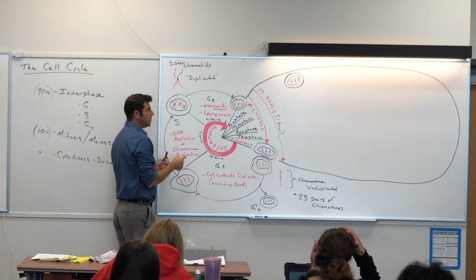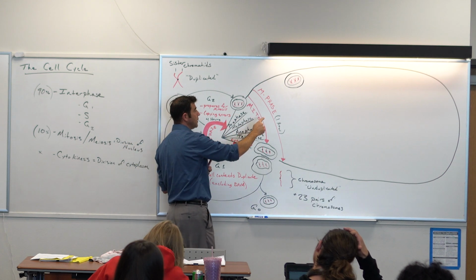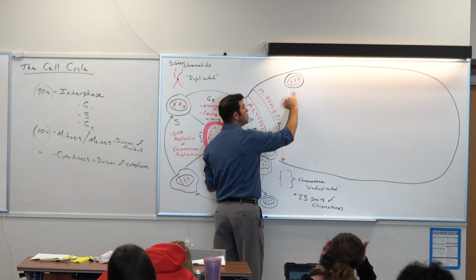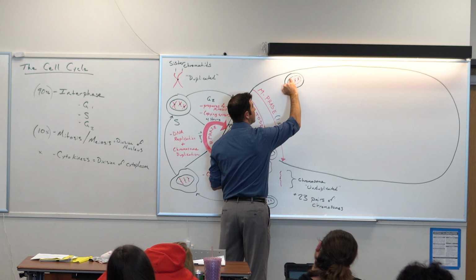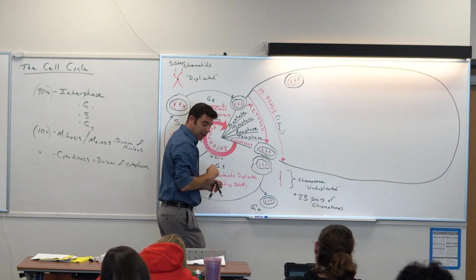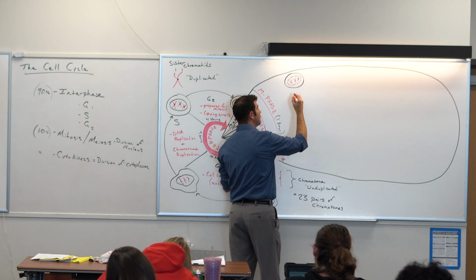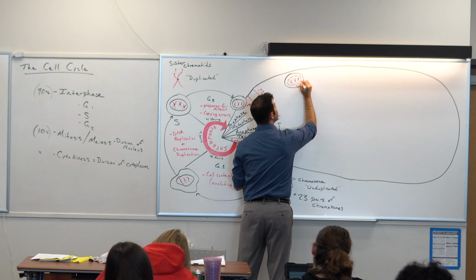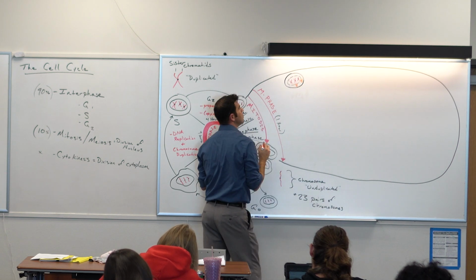So what are some of the differences between the cell that leaves G2 and enters prophase? Let's make those changes to the diagram. First off, this nuclear envelope is going to start to fragment. So we can see a fragmented nuclear envelope. And the other thing, that organelle that we failed to mention before, that we now mention a lot, that organelle that organizes those spindle fibers starts to grow.